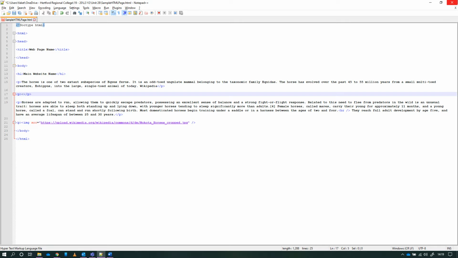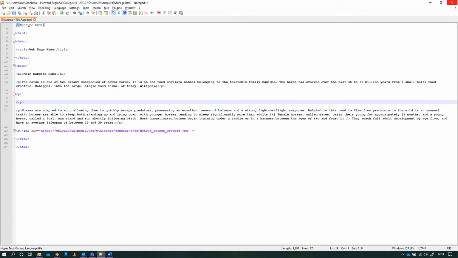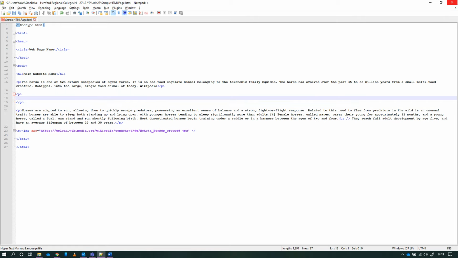So open angle bracket, and to make this a bit easier for you guys to see, I'm going to just put this on a new line. You don't need to put this on a new line, you can leave it all on the same line, the same as we've just done for the text and the image. So, A, to create an anchor link, and then we need to tell it where to look. So a href equals speech marks. Anything after an equal should go in speech marks. So a hyperlink reference equals, and then the web page that you want it to go to.